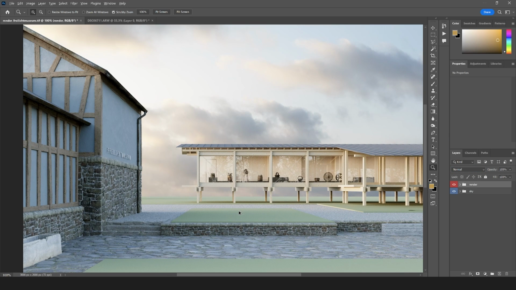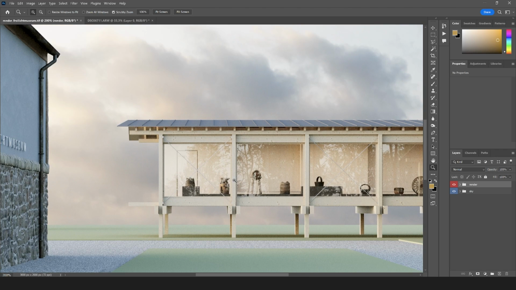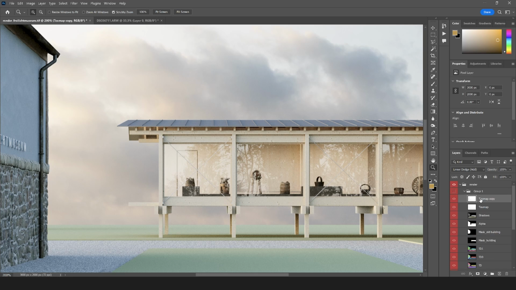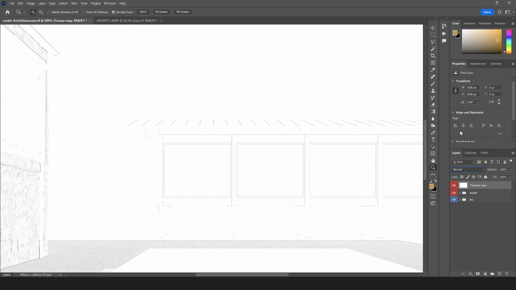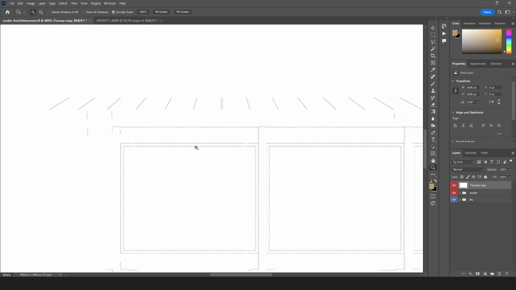And yeah, the next part is I have some passes here that I was setting up in Corona, and we have this one text map pass, which is kind of an AO pass. So if we switch this to normal, you can see what it looks like.